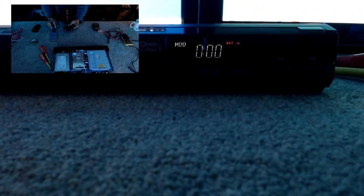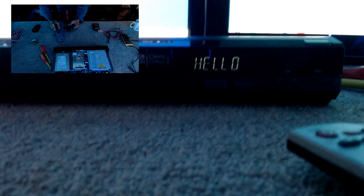Did that go off? It did. I've just pressed it again and it says hello, and the machine is now coming on. Bless him. I think he is 90. That's going to come on fine now.